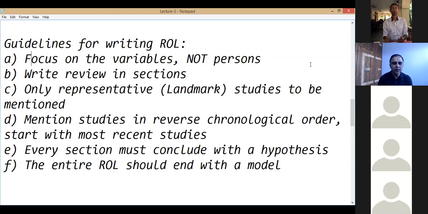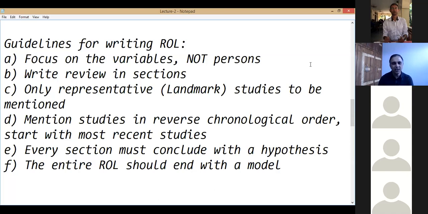Studies means certain people have done certain studies. Please change your focus. Don't focus on the people, as most of the state universities across India are doing. Our understanding is right about the study, and that's why it's not a surprise. The majority of people say, "You help us in data analysis and we will write the review in the last." This is like saying, "Please help me in making the 5th floor, and I will make the ground floor and the basement at the end of the building." I will make it top down. I will start with the 5th floor, then the 4th floor, and lastly I will make this.